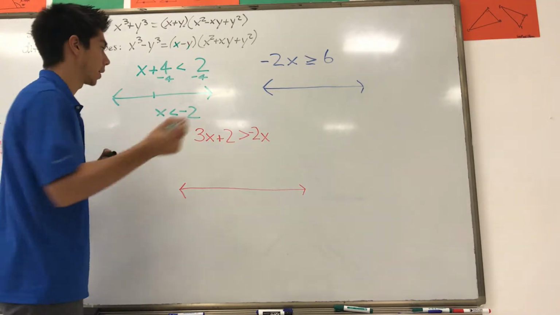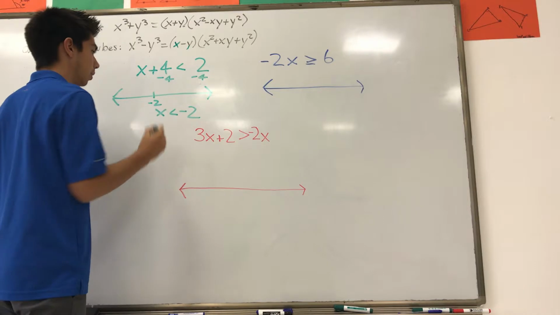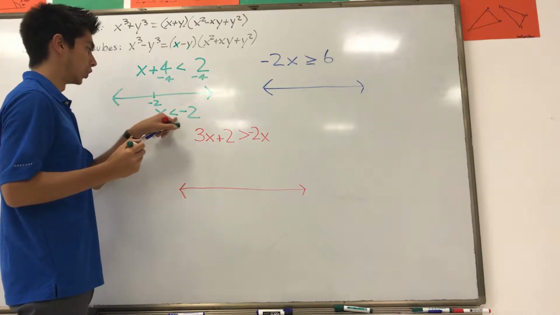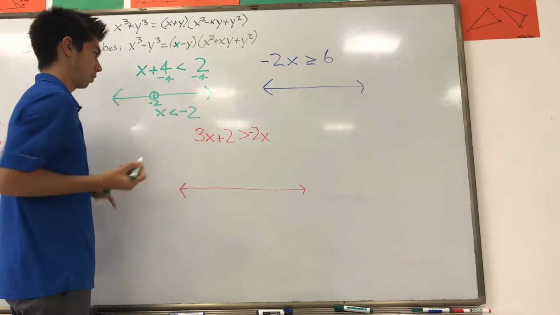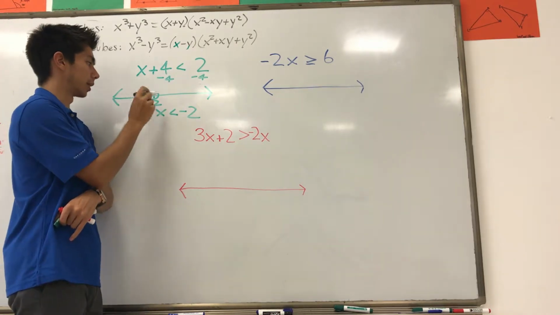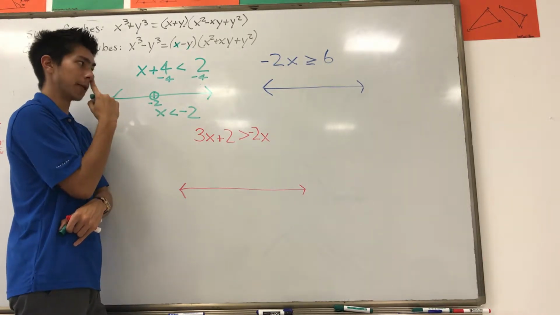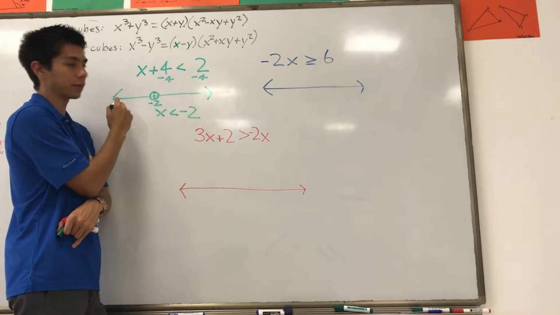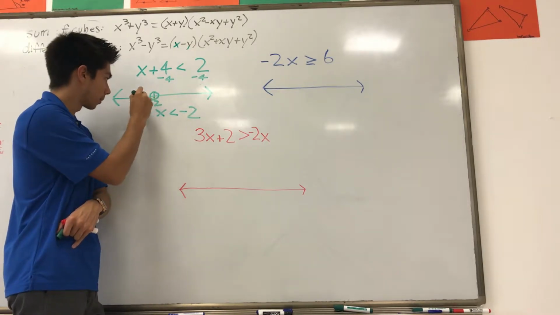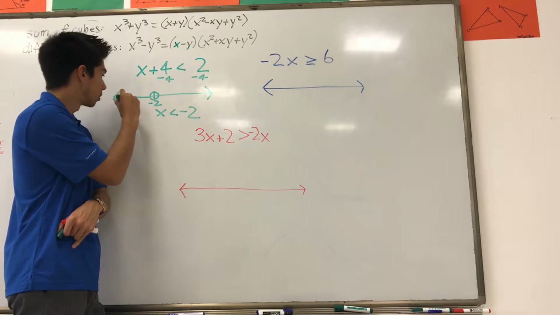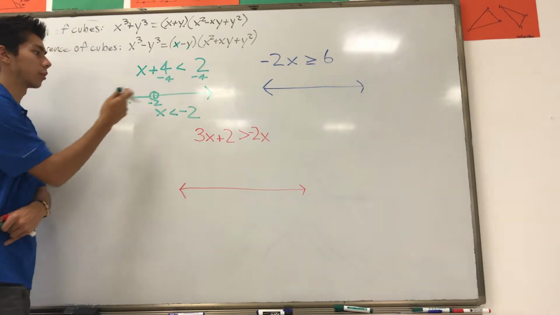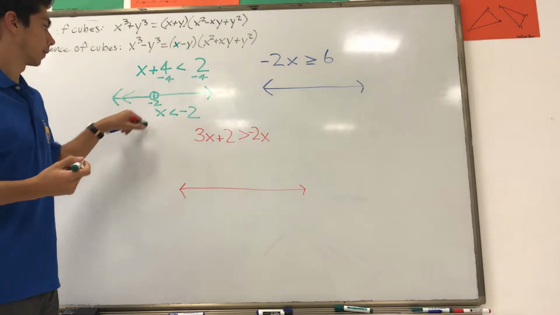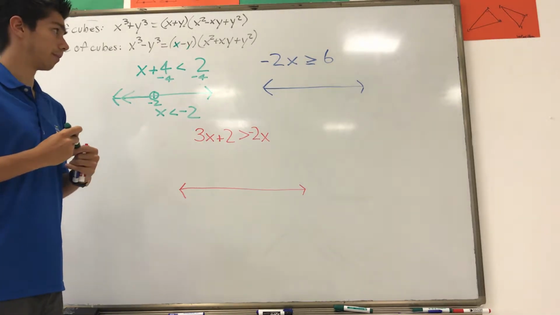You can just mark it anywhere that you'd like on this graph. So -2, and since this is just less than, I'm going to do an open circle, and then I'm going to find all the points less than -2. That would be -3, -4, -5, -6. So I'm going to go to the left here. So that's this line right here. This is how I would graph this on a single axis plane. Okay? So hopefully that's pretty straightforward.